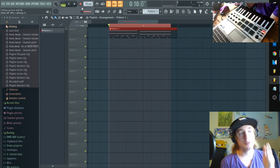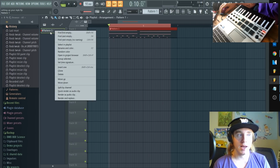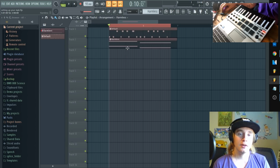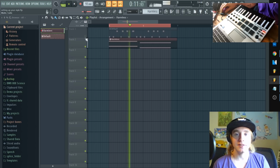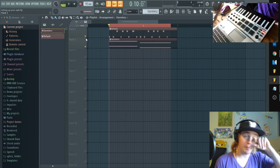Say you want to split what you've just done by channels. Right-click your pattern, go to Split by Channel. I now have my synths and my drums in different channels or patterns. Great for editing and chopping up.